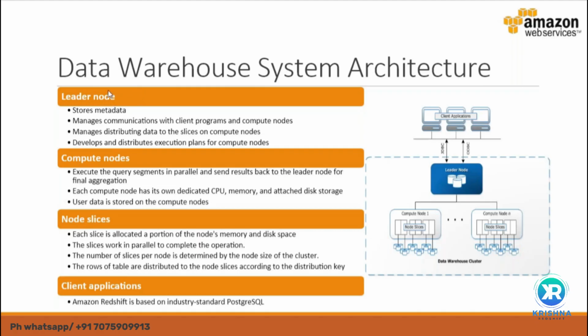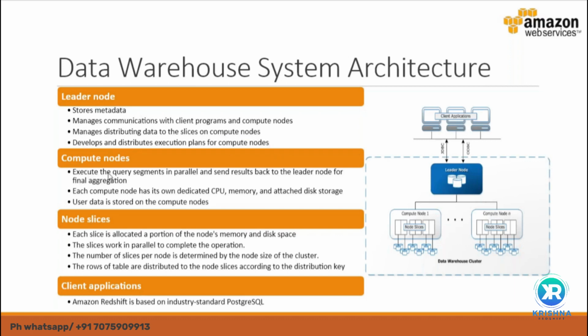Okay, and in Redshift we have the leader node. The leader node will act as a communication channel between client applications and compute nodes, and it will coordinate, give data to the compute nodes, and retrieve data from them. It also manages and distributes data to slices on the compute nodes, and develops and distributes the execution plan to compute nodes. That's all about the leader node.